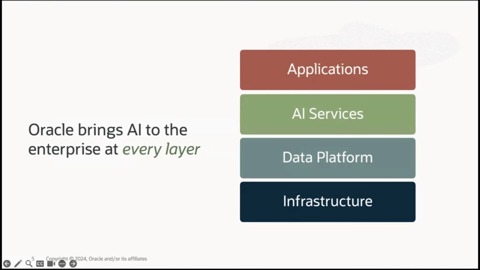Examples of infrastructure enhancements are all the enhancements that we have in Exadata itself. Remember that we released the 24 AI software for Exadata that comes with a lot of AI-based advancements. And for data platforms, obviously our best database services are now supporting Oracle Database 23 AI. This is the Oracle database on steroids for the new era of AI.